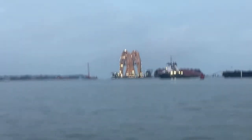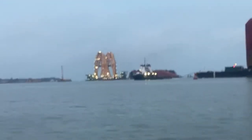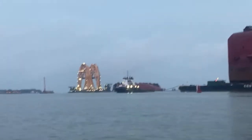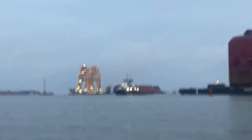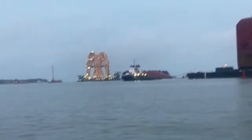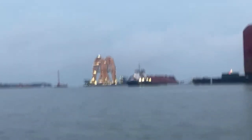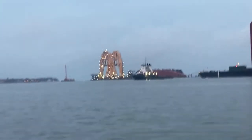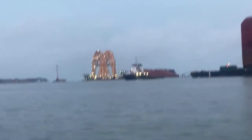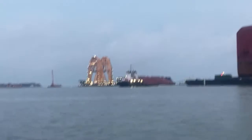We heard the Kurt J. Crosby a little earlier, and he said that he was going to try to keep it at 5 knots out through the channel, so the tugs that are back on the barge have a little better control. And then I guess once they get out to the sea buoy, they will pick it up. I don't know what kind of speed they'll make with this thing en route.